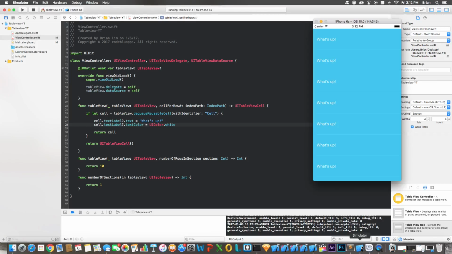Now, that's pretty much it for this really quick tutorial. I know it's very basic, but this is pretty much how you set up a table view. I'll be making another video to go more in depth with the table view, such as implementing your own custom cells, using images and whatnot, setting up the table view to load from arrays, and yeah.